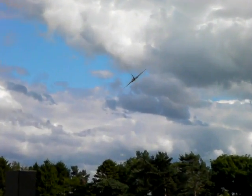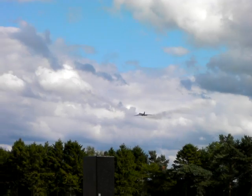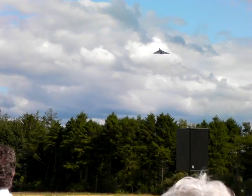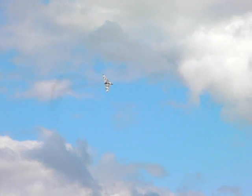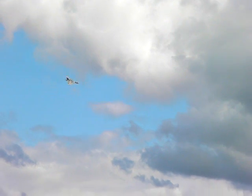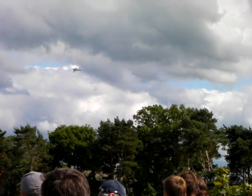Away from us on the 45-degree line and then go to full power for a full up wing over. You know who designed this aeroplane? It was the same man who designed the immortal Lancaster, Roy Chadwick. Another great British engineer. We have had some amazing engineers in this country.